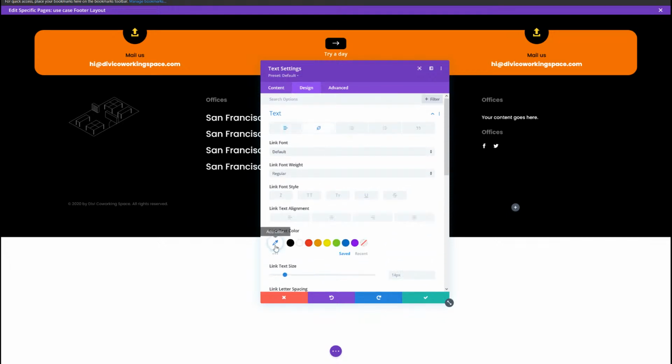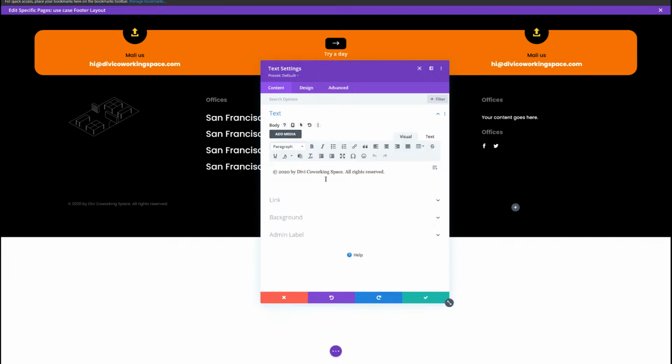And we'll also add that same text color over here to the link text color, that grayish color. So if you decide to make something clickable, such as a privacy policy or terms and conditions, it'll have that same color as the text module that doesn't have a link.